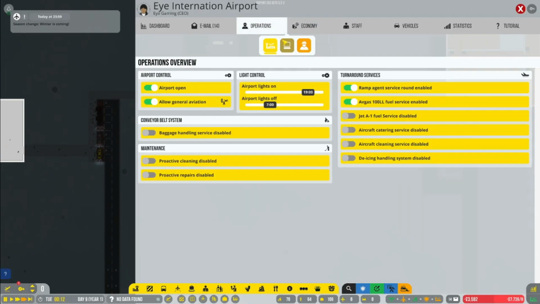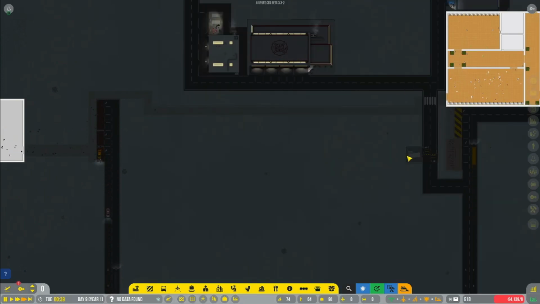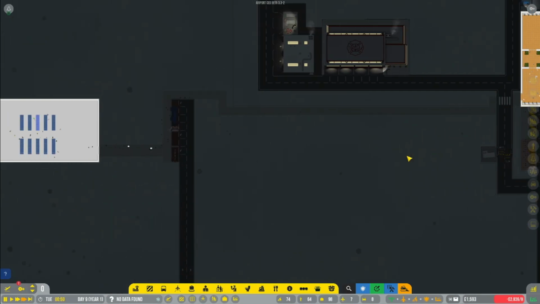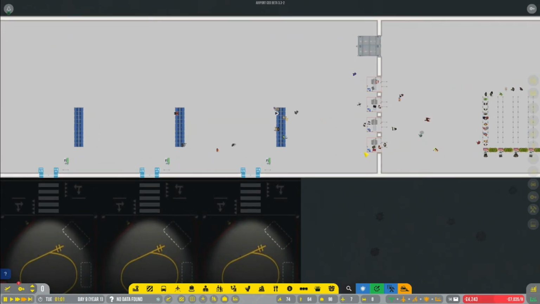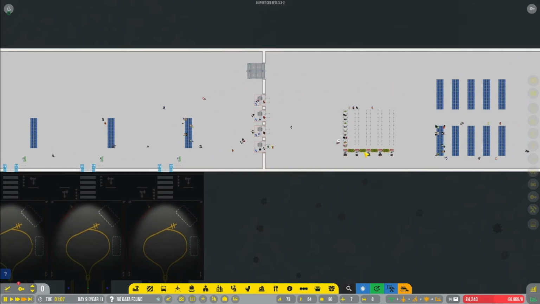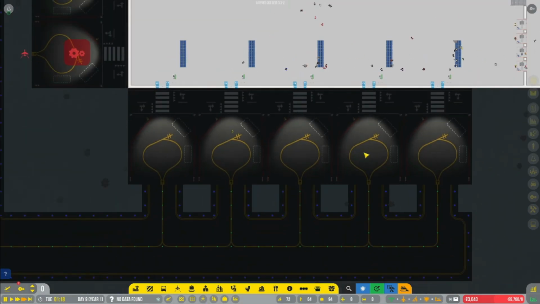We can pop into our operations, we can go into mats, just keep 10 people on, and the rest will then go as they needed then, because we don't need them for that reason. And pretty much, yeah, everything's all been working fine, everything's all going well.